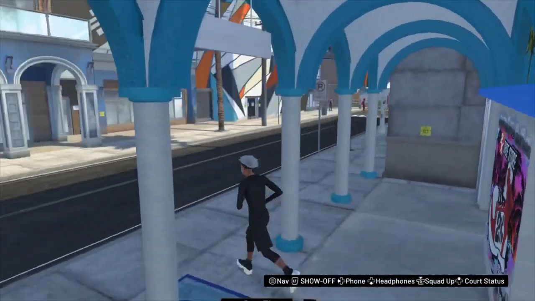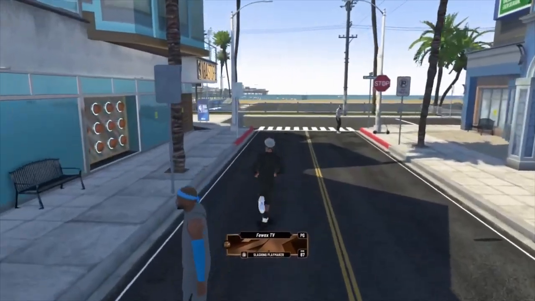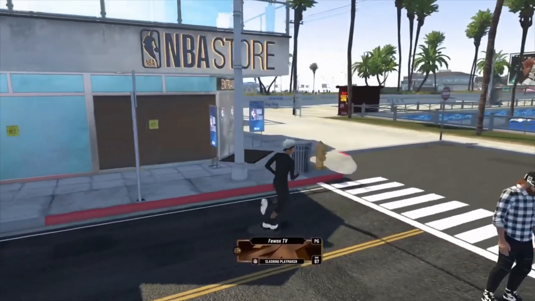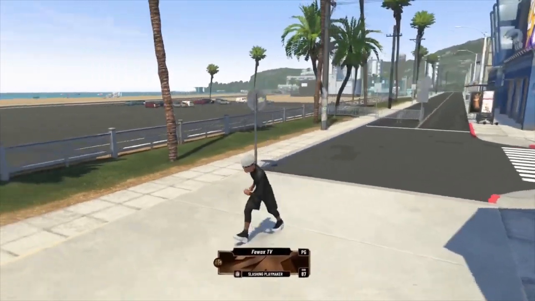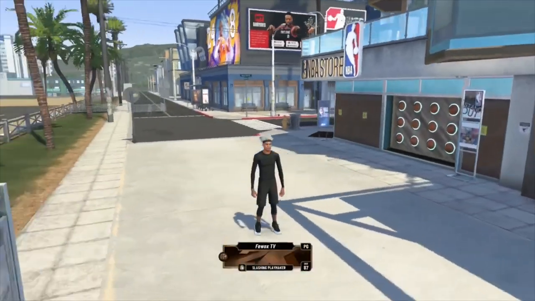So once you do that, if you do that, you'll just have to delete a few pairs of shoes and then create new ones. I think if you delete your pair of shoes from the shoe creator, you still have the shoes in your neighborhood clothing. And if you have them equipped, I think it'll keep them on your guy as well.